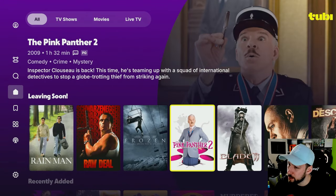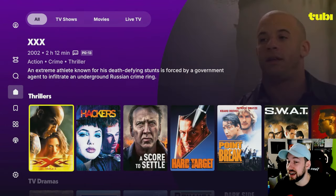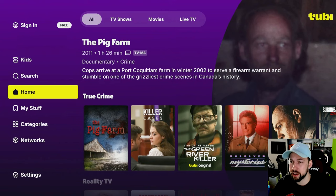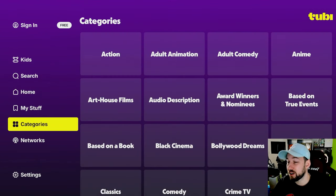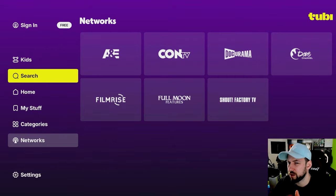There's actually stuff you're going to recognize — like Blade, Rain Man. You do see actual great content, and they're continuously adding to it. This is probably the most successful free streaming app on the market in my personal opinion. They have a really well-detailed menu, dedicated categories you can access, and networks where other companies bring their content in, making it like a complete network of content.